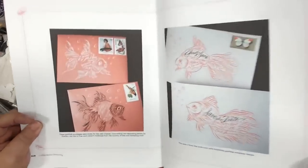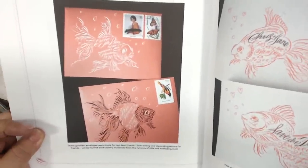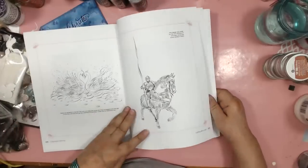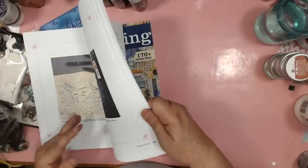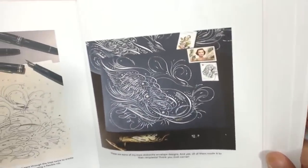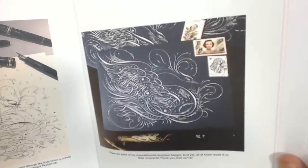Well, look at even the envelope. See how they do the envelopes? Isn't it cute? So, swans, tags. I like the one on the black. See it on the black envelope there? The white writing.